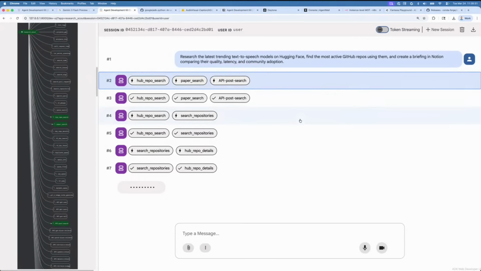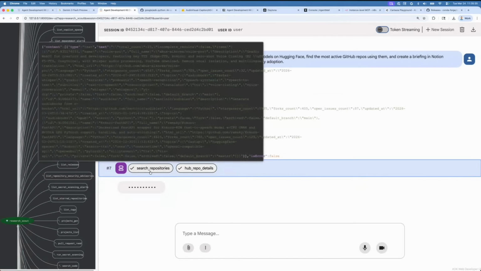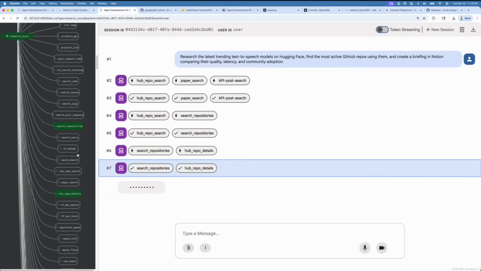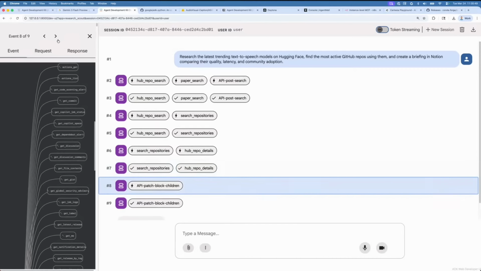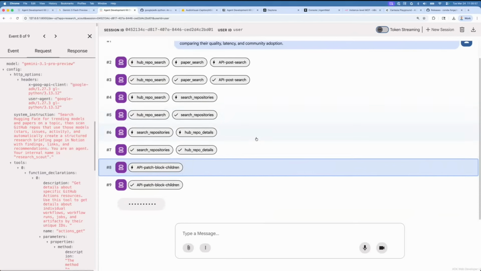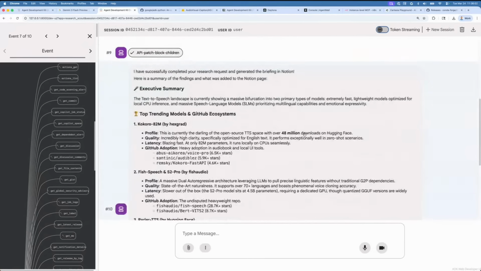And so this is kind of like the information gathering stage. And then if we click on one of these later tool calls, like number 7, we'll see it's doing search repository. So now it's switched from pulling information from Hugging Face. Now it's querying GitHub and searching repositories. And you can drill down all the way in these events and actually see what search queries it is doing on GitHub and what search queries it is doing on Hugging Face, in case you want to iterate on those a bit more. And then one of the last things it'll do, there we go.